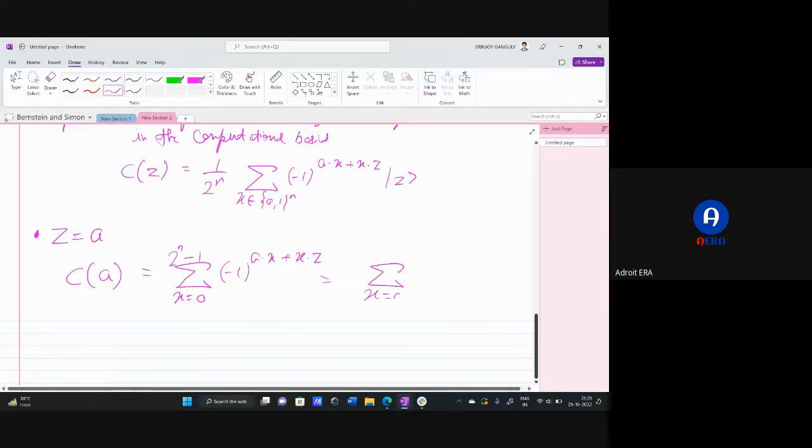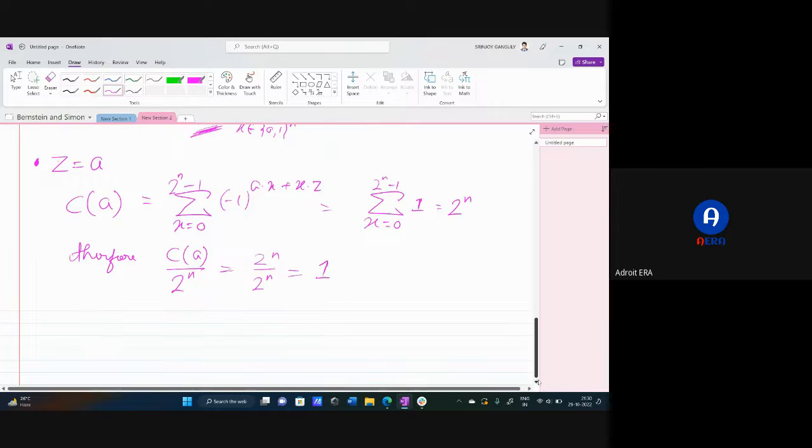I'm not going to solve it step by step. You can do it in your free time, so I'm directly going to write the result. It is very understood. I have done the solve for Deutsch Jozsa, so it should not be too difficult. Therefore c of a divided by 2 to the n, because there was 1 upon 2 to the n also, don't forget this. It gives you 2 to the n divided by 2 to the n, which is 1. So again 1 is coming.